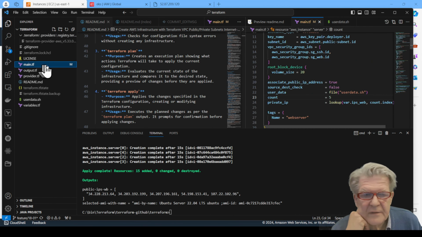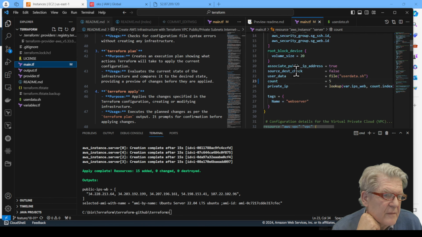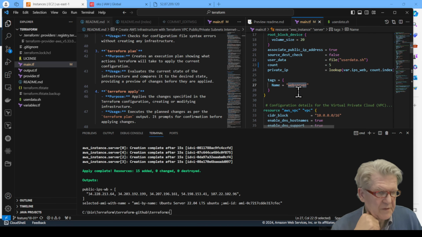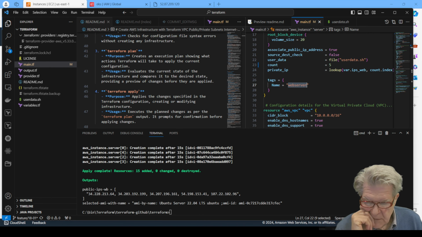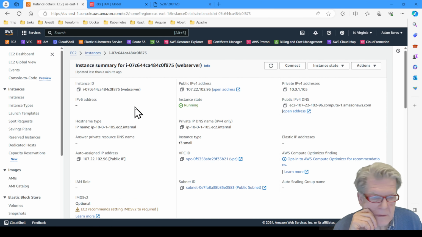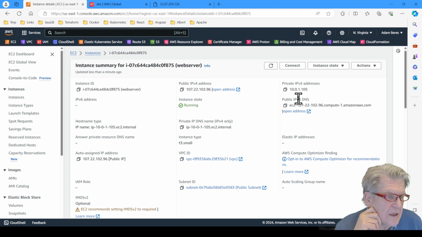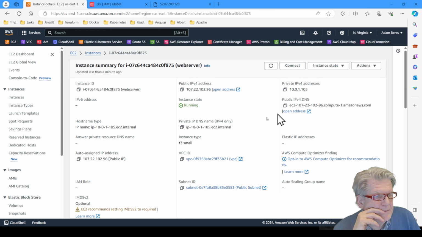The tag is AWS instance web server. This is our tag, and we can see here the public IP address, the public IP version 4, and the DNS name.